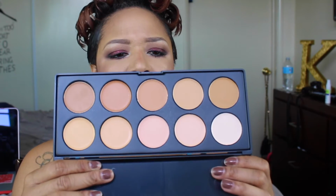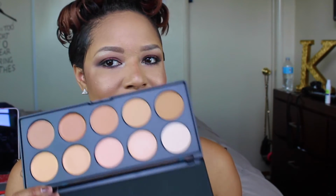If you are just starting as a makeup artist, BH Cosmetics is a great way to go, because they even have this foundation and concealer palette. They have 2 shades, and they both have 10 colors in them. I think this is palette number 2, and you can mix and match and change your colors. Like me, I mix and match my colors, like 5 to 7 shades, and create my own custom colors. But with this, it's super simple. You can mix and match between this and what I have. Again, it's a good deal.